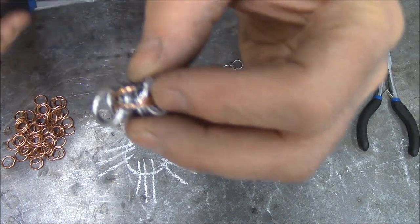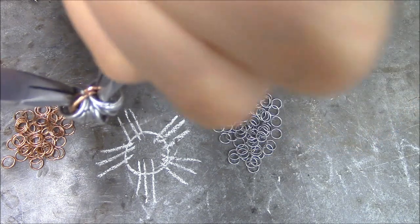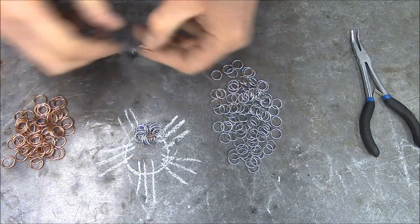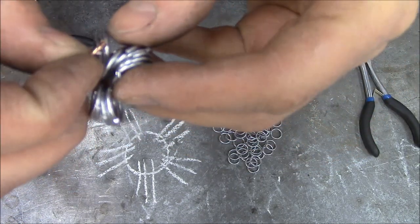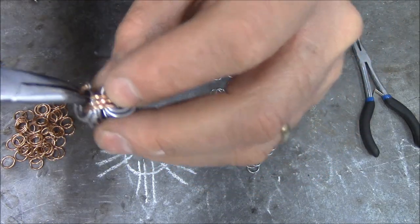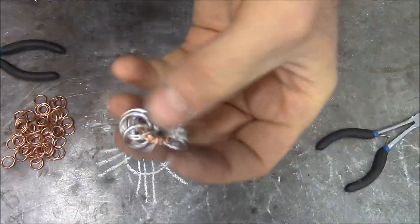Once you get that in the middle, pair of pliers in there, tips down in through the hole, kind of like this seems to be the easiest, bend it closed. You want to make sure they are as closed and as touching as you possibly can. So now I have two in the middle. We're going to make it three. There's three, and tips of the needle nose pliers going in. Close it.